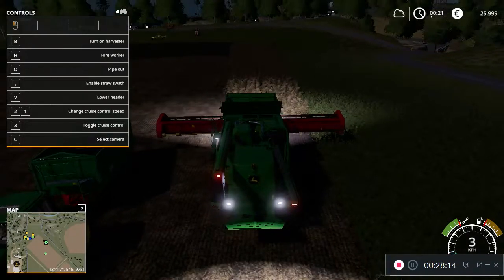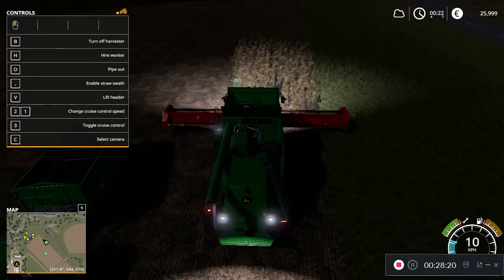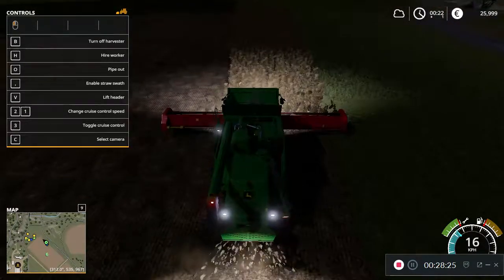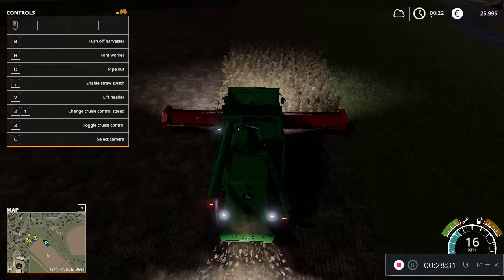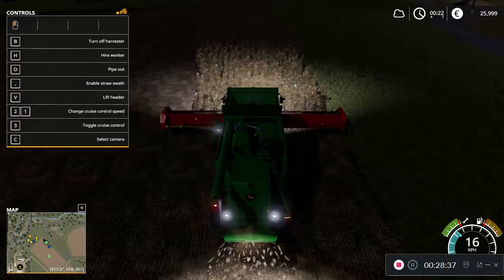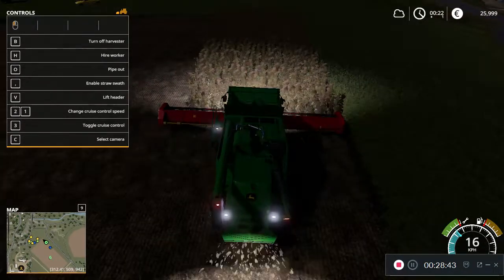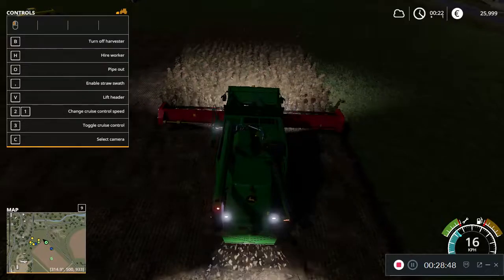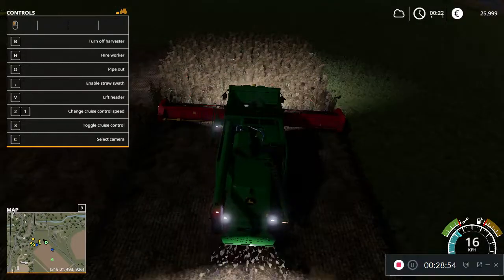Oh, wait, whoa. I forgot to activate the harvester. There we go. Now we can do it. Yep, there we go. Just like that. Okay. There we go. Oh no, I don't think I'm gonna be able to do it in one row. I think I need to come back for another pass to get out the last strip of it. The very last strip.